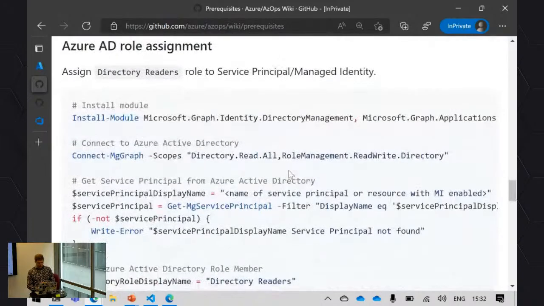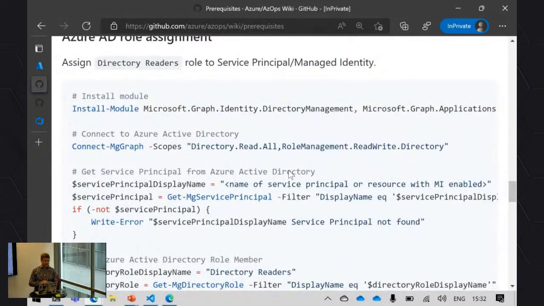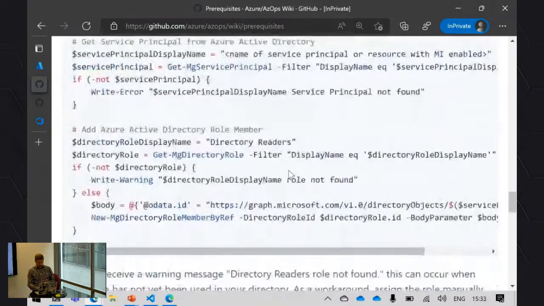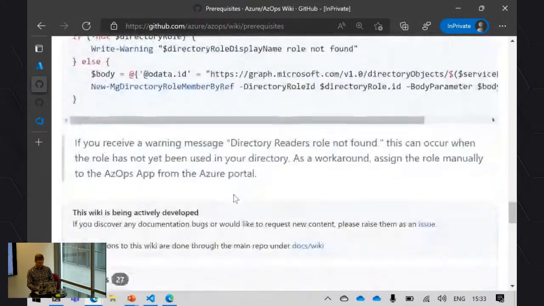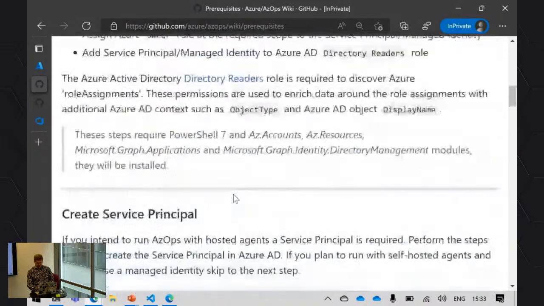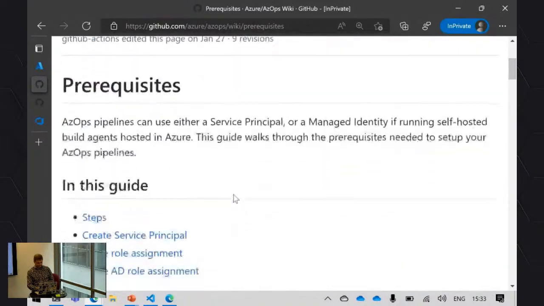After that, we need an Azure AD role assignment. The service principal needs to have the directory readers role, so it can resolve users and service principals into GUIDs and so on. So that's basically just code pasting, and that is all the prerequisites.